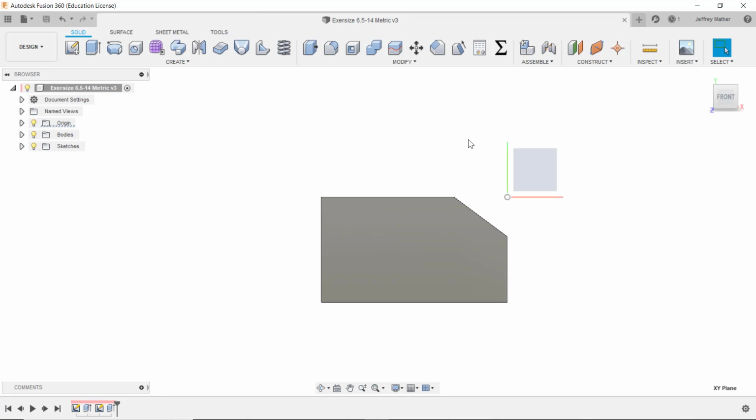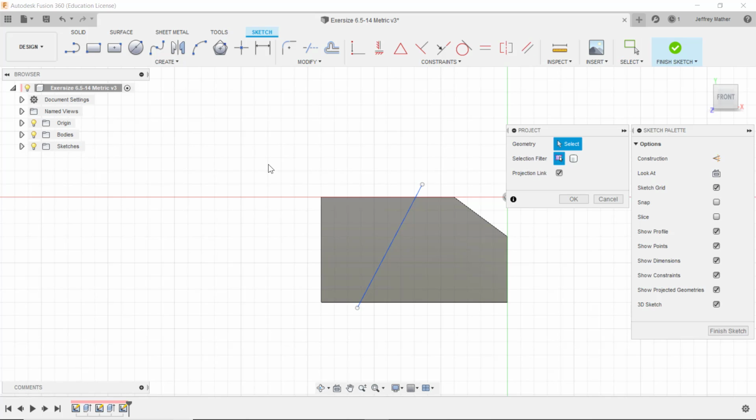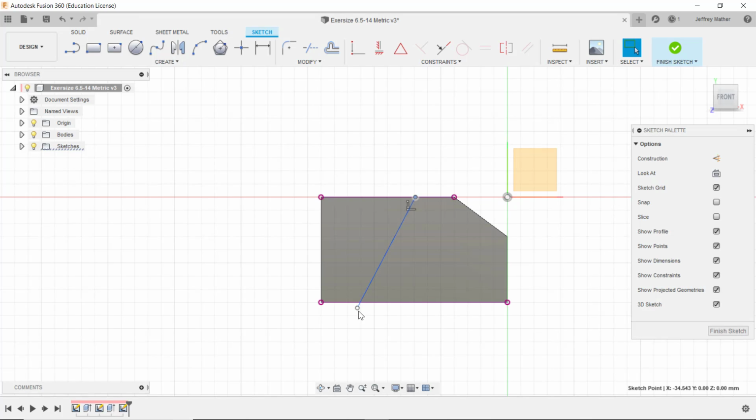So I'm going to start a new sketch on this plane, and I'm going to draw a line, and I want it to actually be to this line. I'll just put it in here in space to start with, and let's project this edge, and let's project this edge to our current sketch. So I'll do P for project. I'll select this edge, I'll select that edge, and I'll say OK. And then I'm going to trim off this line, or you can just drag it and drop it, and it will snap to this line.